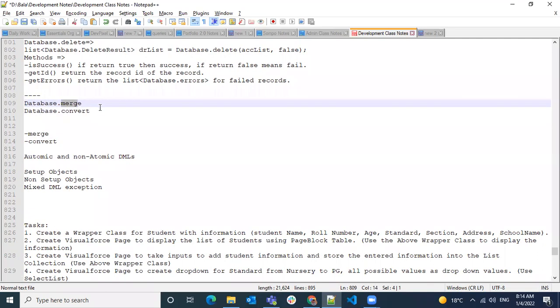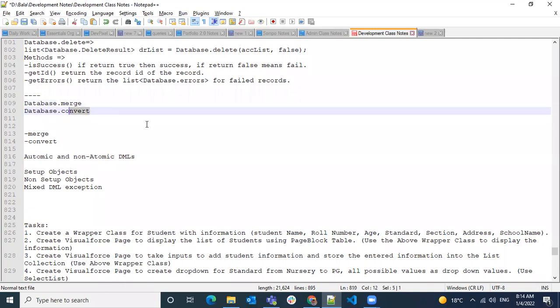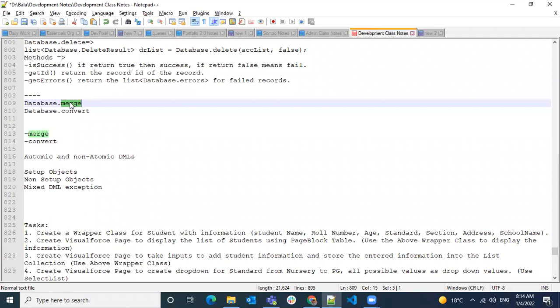Now we have merge and convert. Before we get started on merge and convert, I would like to give some background. When we use merge, what does it actually mean? Merge means merging duplicate records.